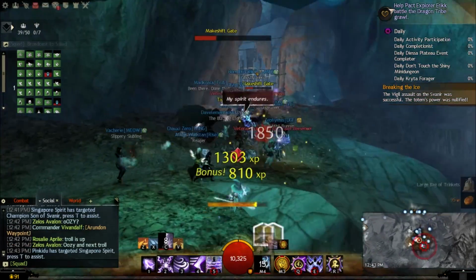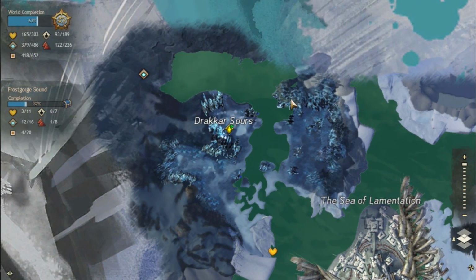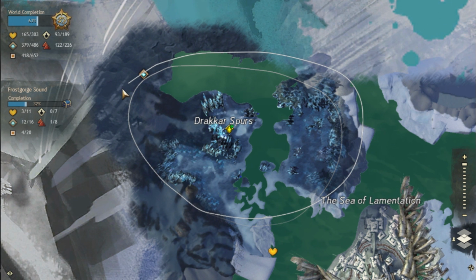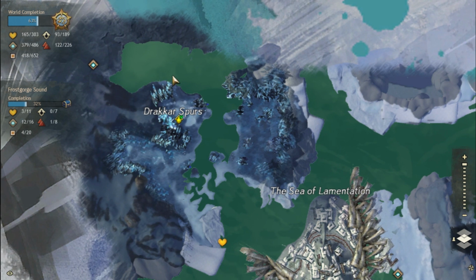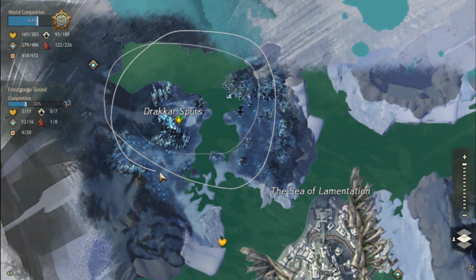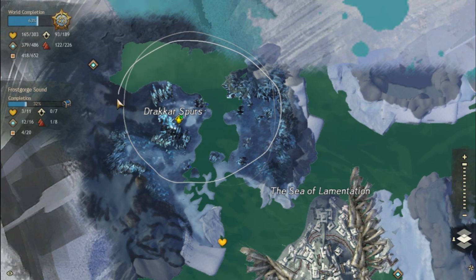All right, so then there's really only one area left to go, which is this one right here. And this is the really good one. You want to try to do this event as much as possible because there are a lot of champs that spawn in this area here. So basically, there's going to be 3 champions that spawn in this area right here. And once you kill those 3, if you kill them within a certain time limit, you'll get even more loot.